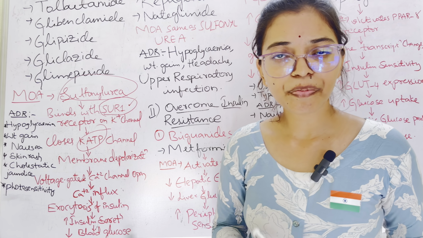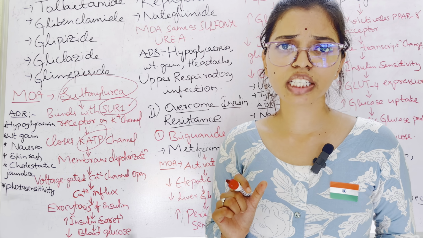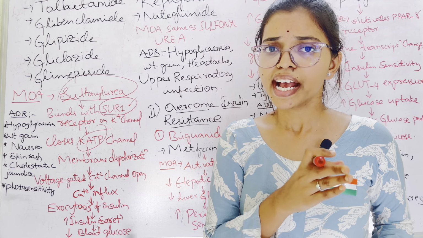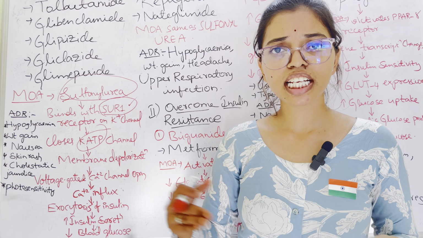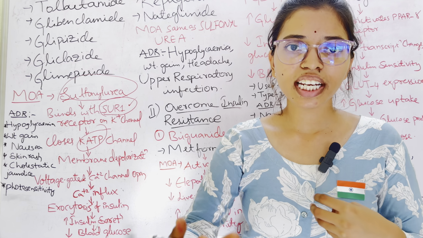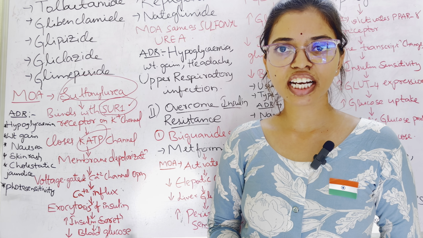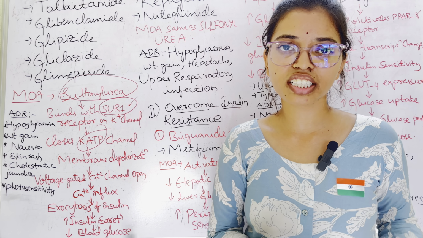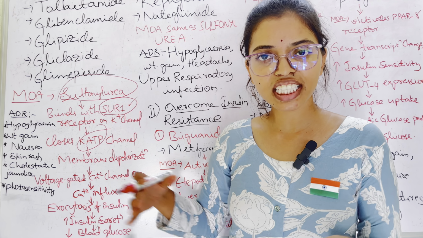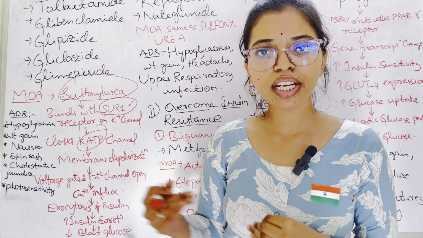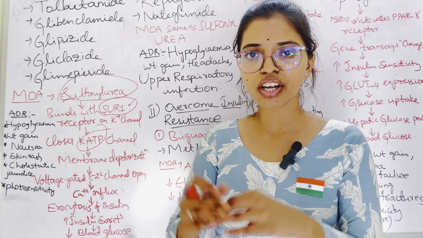On the target cell there are insulin receptors, that is IRS series. IRS 1, insulin receptor series 1, 2, 3, 4. The insulin is bound with those receptors on the target cells. Just now I said what the target cells are: skeletal muscle, adipose tissue, and also the liver cell. So in these target cells, there are insulin receptors, and the insulin binds with the insulin receptors on the target cells.